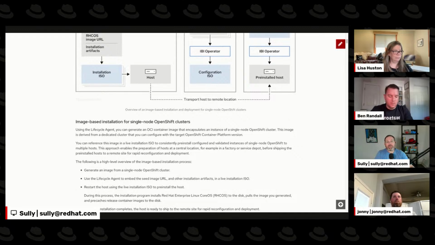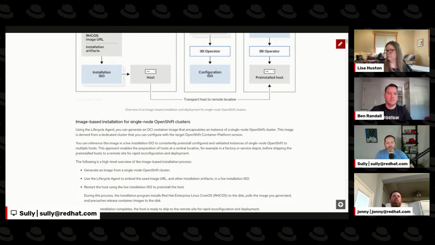So as opposed to, I have to take the ISO with me and boot the ISO, and then I go through and I have to download all of the different packages and all the different container images and so on. The goal is to have this installation process dramatically simplified for those edge use cases. It's like the factory side of it, right? You just spin everything up in the factory and then deploy out to the edge.